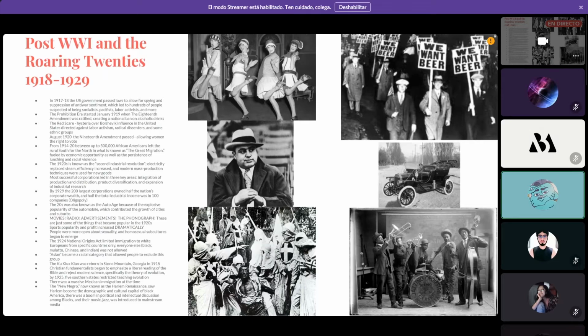The Ku Klux Klan saw a reemergence in the 20s. On the bottom left here, that's a picture from a movie at the time. It's called, I think, The Birth of a Nation. That inspired the new Ku Klux Klan to emerge because the movie showed the original Ku Klux Klan as heroes against Black people, who were seen as villains. So that's what caused the Ku Klux Klan, this terrorist organization, to emerge again.